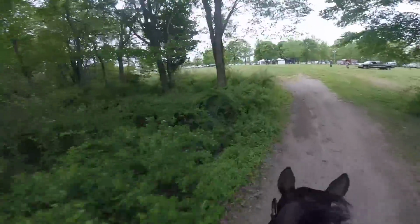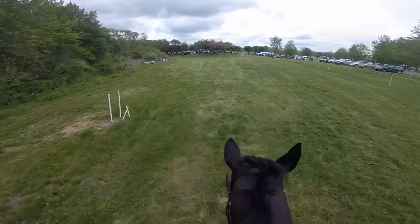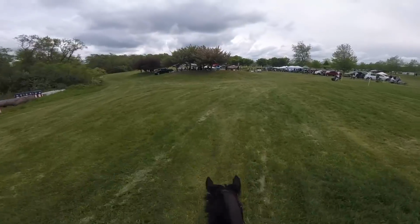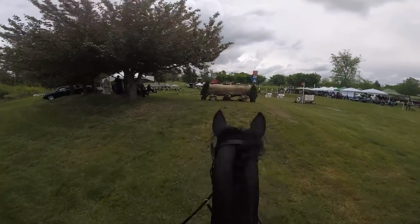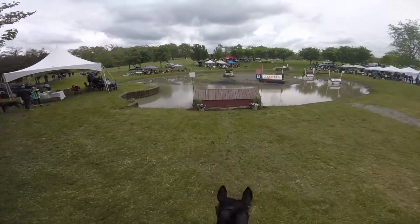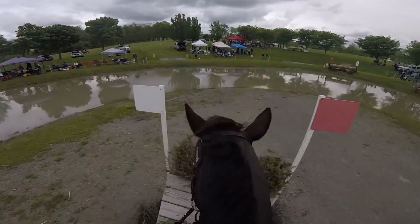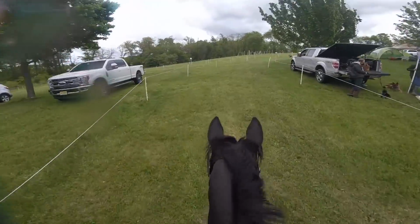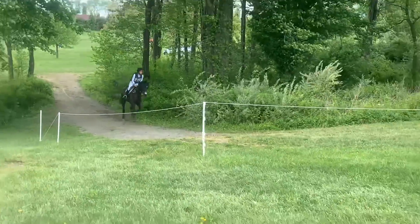Back again through the trees. So now we're heading to the water complex. This is where it was great to have spectators. We were able to have 40% of the spectator capacity, so this is really super here. I wanted to make sure that I had nice and forward going. This is a big 2 stride, and then it was 4 strides to the skinny, and he was just super through there. Now you'll get to see a little bit from the side.